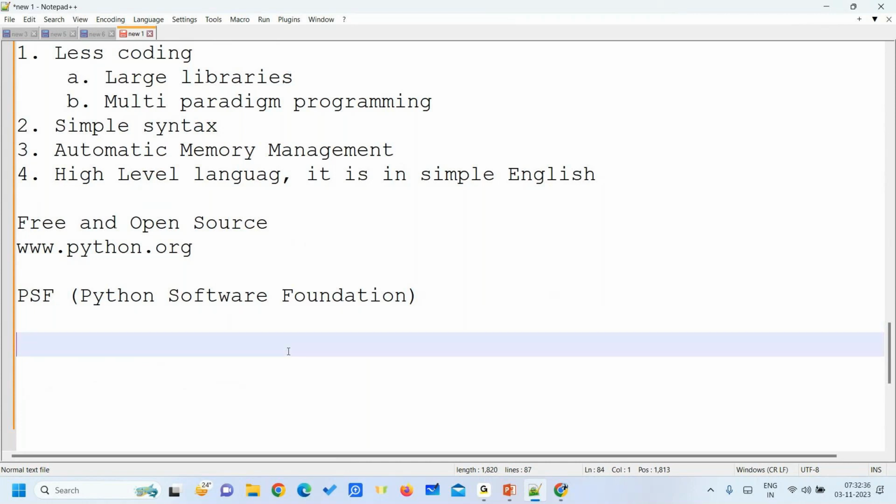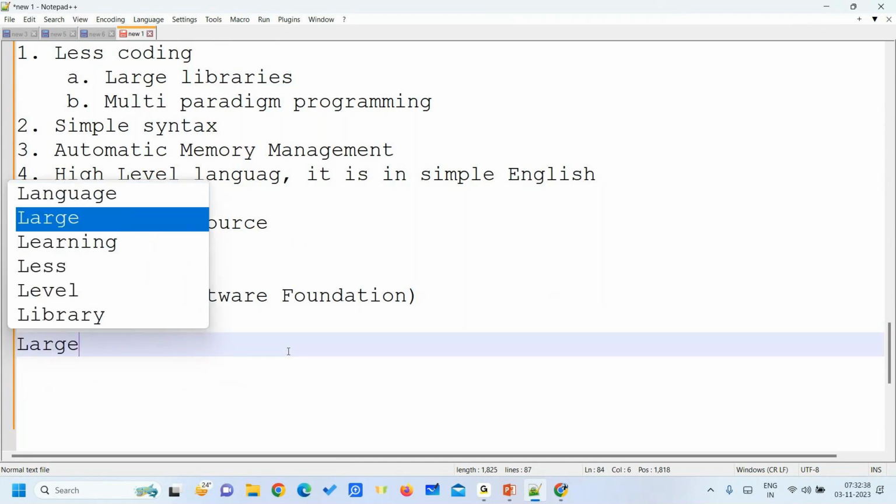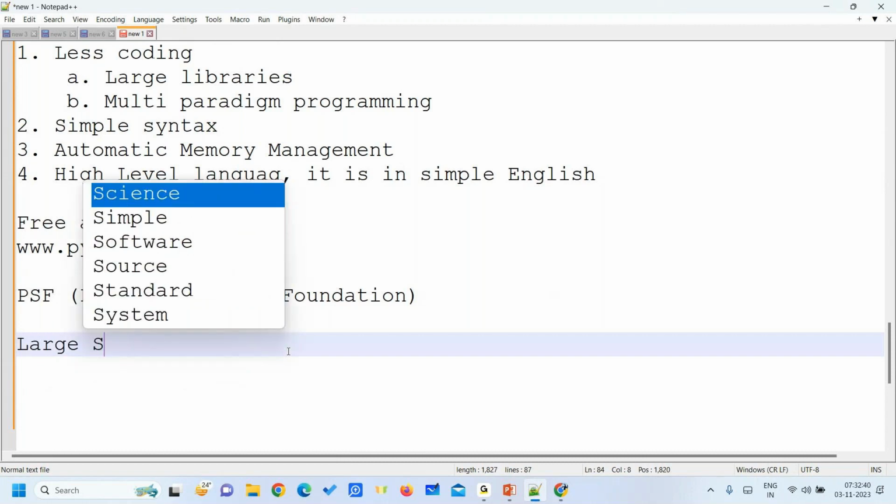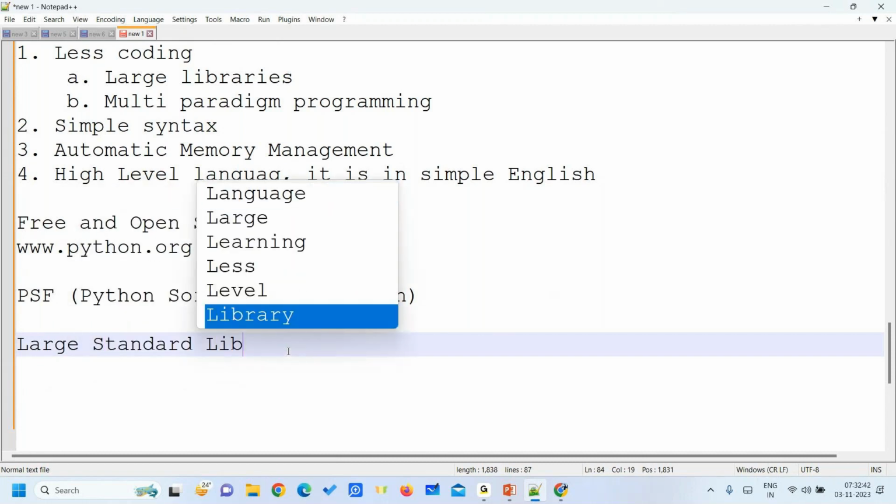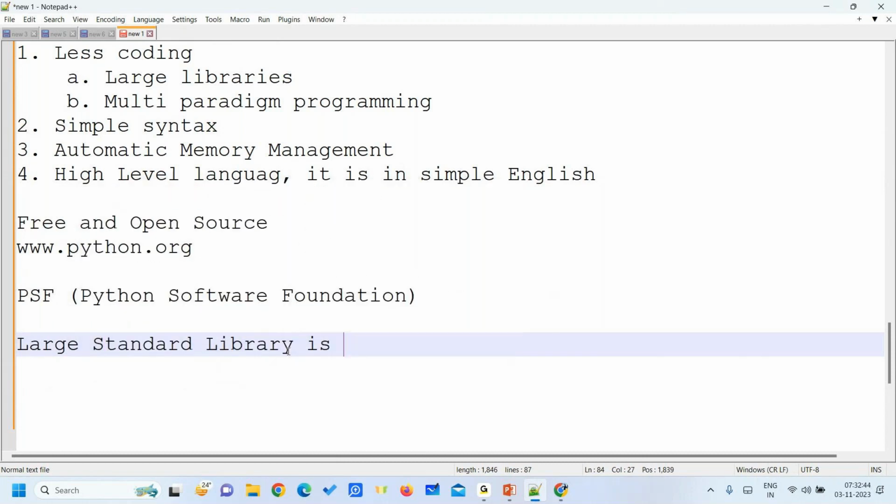So this large library, it provides a large standard library, and this is maintained by the Python Package Index. We can call it PyPI, so that we can see it at www.pypi.com.